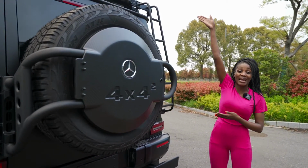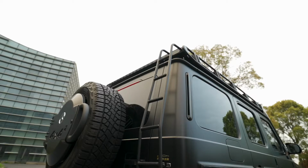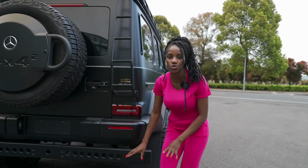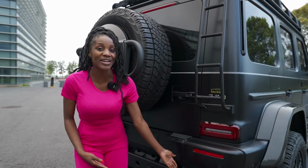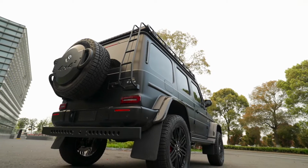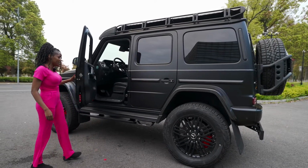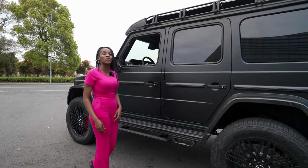On top, you can see we have a luggage rack, and you can see the small ladder, which was professionally installed here. Its maximum load is 100 kgs. If you take a look at this, you can see a sunken exposed bumper that is usually seen on trucks. It's really amazing that I can see a truck bumper beam put on a car. So guys, this is how the back of this car is gonna look like. We have also upgraded the electric pedal, so let me show you how it works. When you open here, it actually comes out. This makes it very easy for you when you are getting on and off the car.